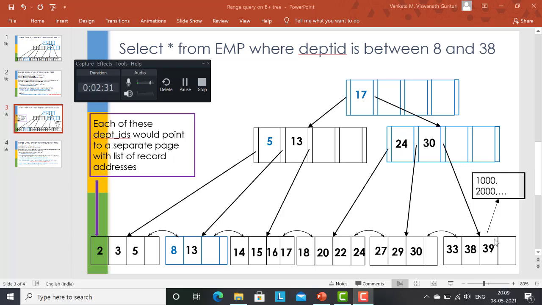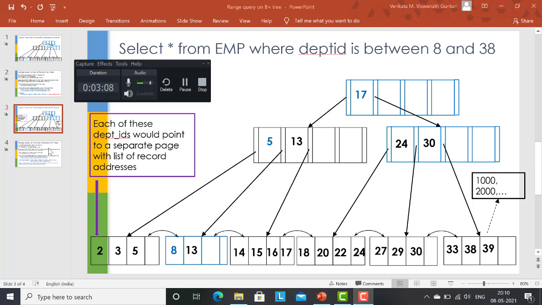But at the leaf level, instead of directly pointing to the record address where those values appear, it will point to an indirect page, which will contain all the record addresses where that particular department ID, or whatever column you're interested in, that value appears, right? So with each of these entries, I'll store an address to a disk page where I will store all the record addresses where that particular department ID appears. This is just an example of that over here.